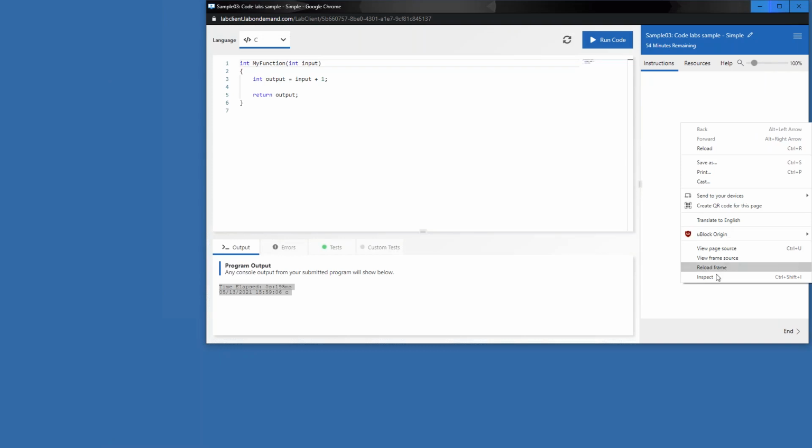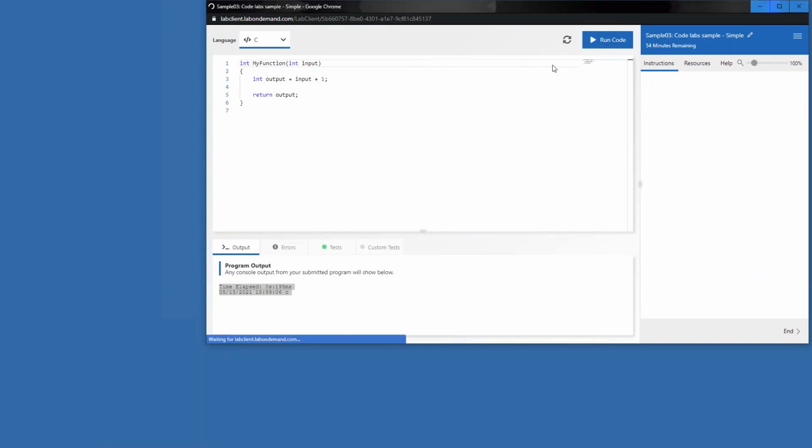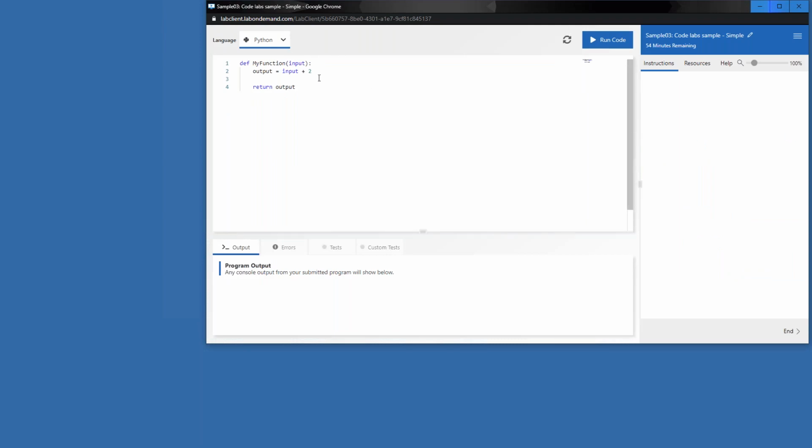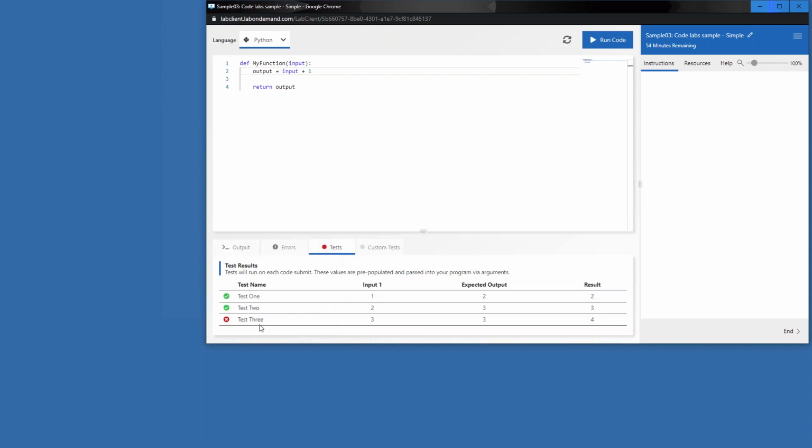So if I go ahead and click save and make sure I save my instructions, close my window, refresh my browser, and I go in, remember I had my input +2 here in Python, so I'm going to switch that back. Now I'm going to run my code, and my first 2 should come back green, but test 3 came back as incorrect.